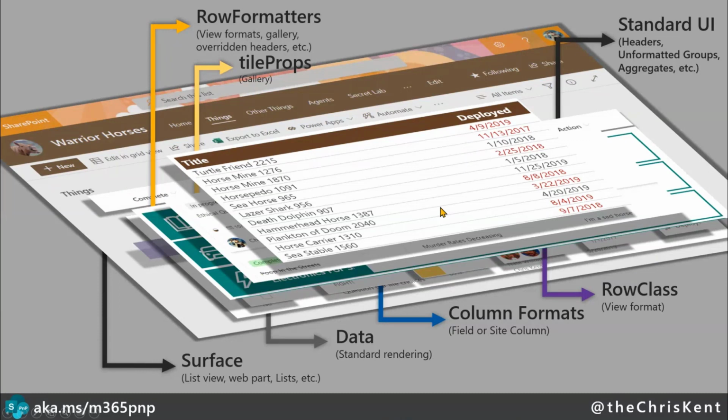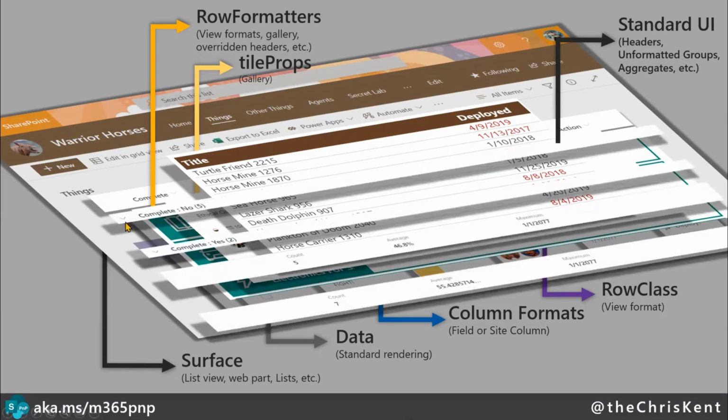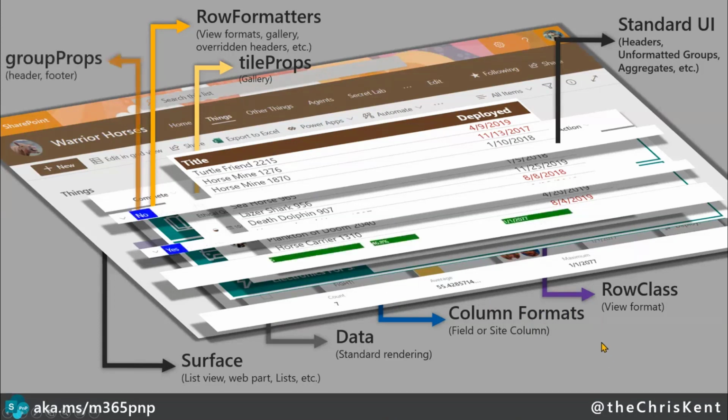But there's also this new stuff we saw demoed by Naveed a couple of weeks ago, which is where if you've got groups, right? So you've got your grouping, you've decided to group by a column, and then you've got some aggregates. So you've got a footer per group that shows the aggregates for that individual group, but you've also got a footer for the entire list, which shows the aggregates, right? Counts, averages, sums, all that kind of thing across the entire list. So those are some things, and now we've got the ability to customize those.